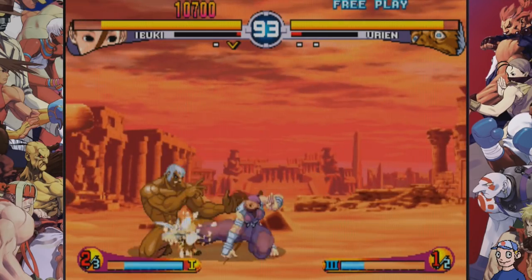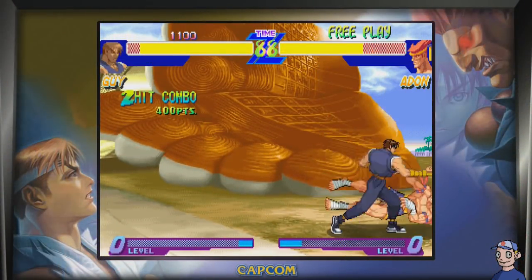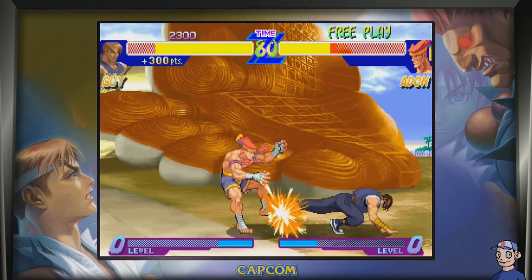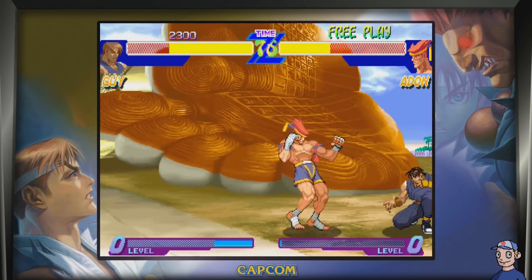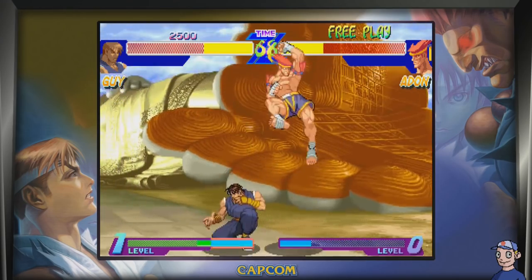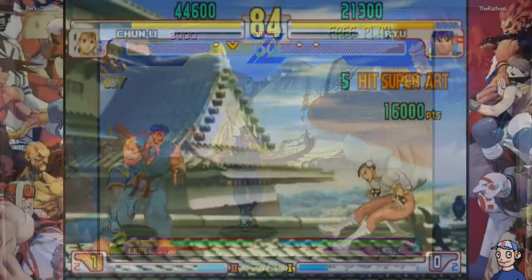So let's talk about something specifically, which is the different graphic options. I feel like this is the thing that kind of seems like it's trying to sell itself, and it's not that big of a deal, but I did find it, well, pretty interesting in general. You can switch it so that you can have different styles of graphics and have it in a typical shrunken down screen, which is how you're probably used to it if you were playing this on an arcade cabinet, slightly blown up, and put different filters on it to make it look like an arcade screen, a TV, or put no filter at all.